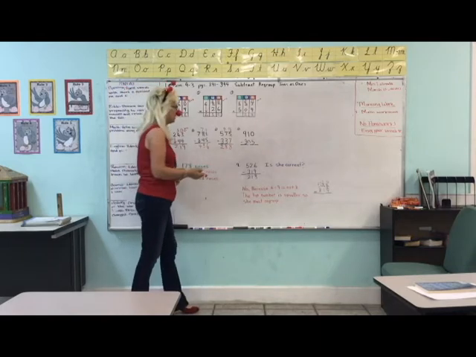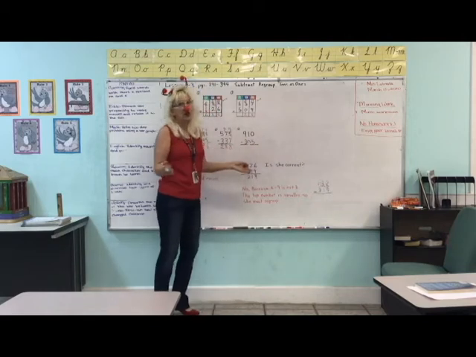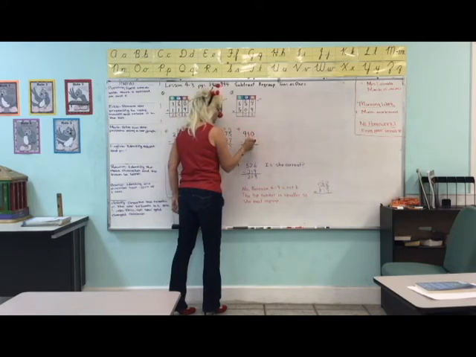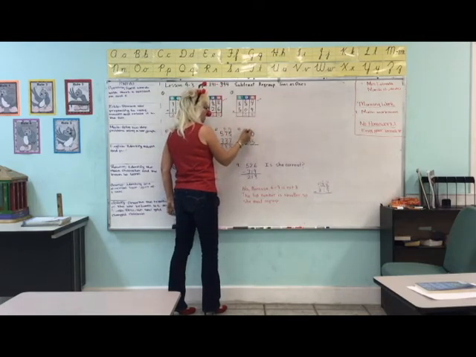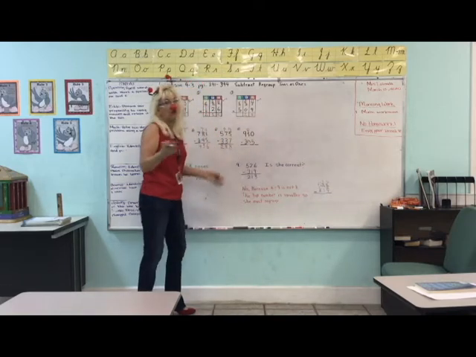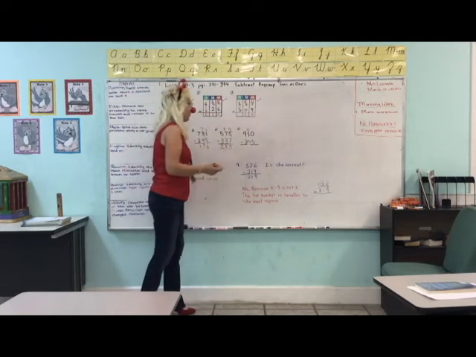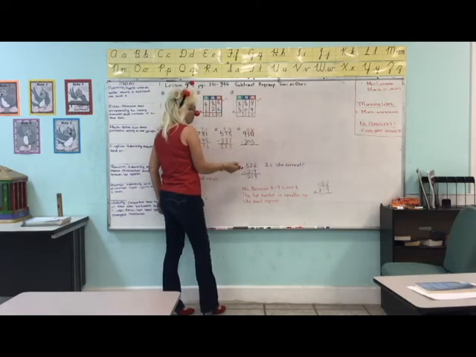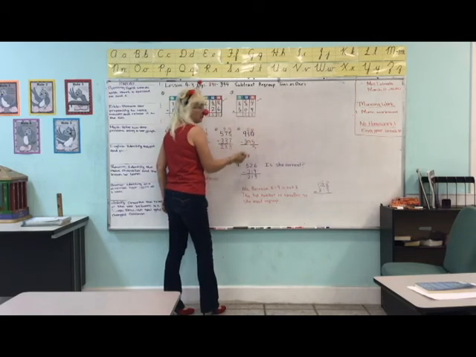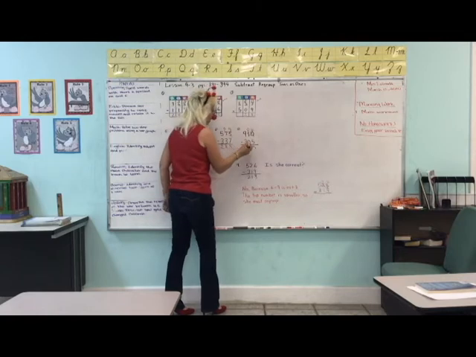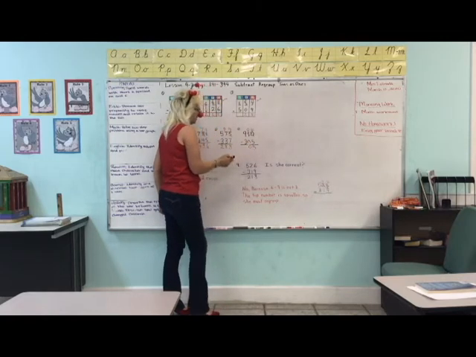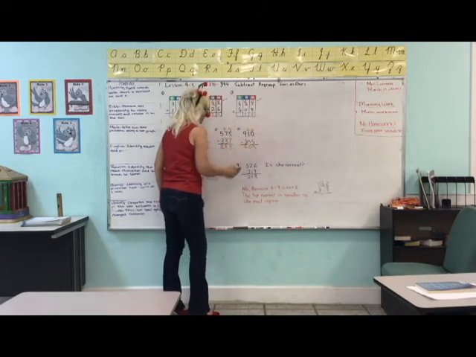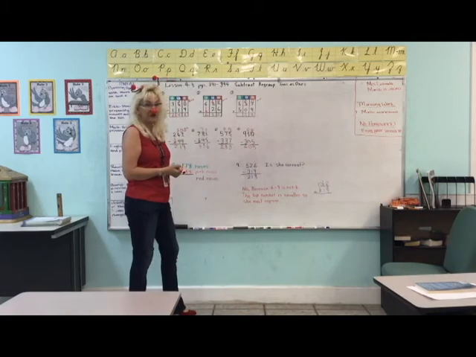Now let's go to this last one and see. There's a 0 minus 5. Well, we know if you have 0, you can't take 5 away. So we're going to have to borrow again from the 10s. And here from the 10s, we're going to make this into a 0, because what is less than 1? 0. Okay, so now we're going to make this 0 into a 10. So you have 10 minus 5 is 5. 0 minus 0, 0. And then 9 minus 3. What's 9 minus 3? That's right, 6. Okay, so you have 605 as your answer for that one.